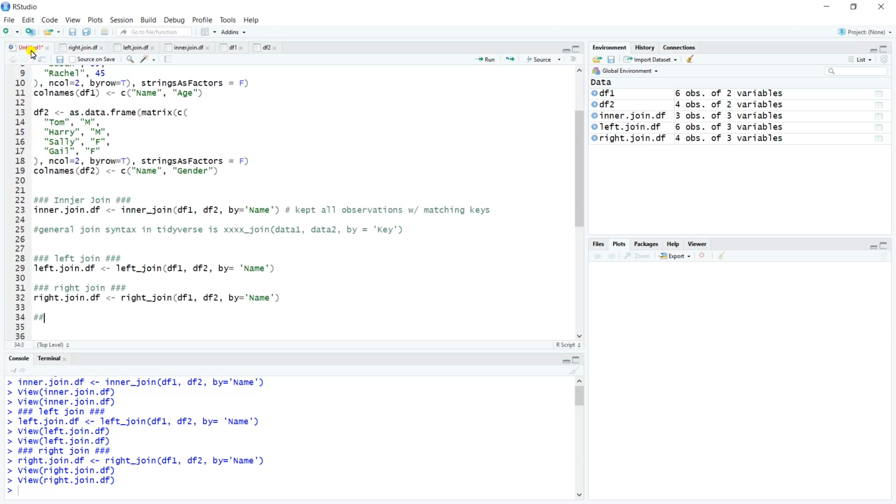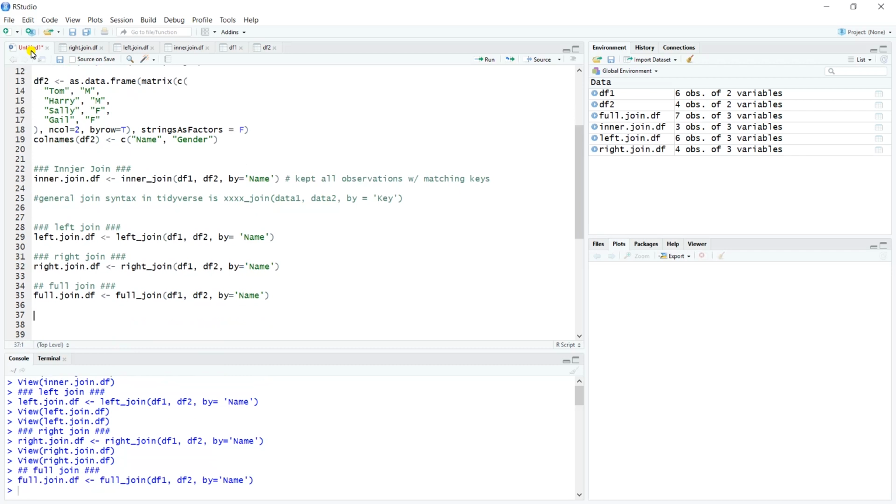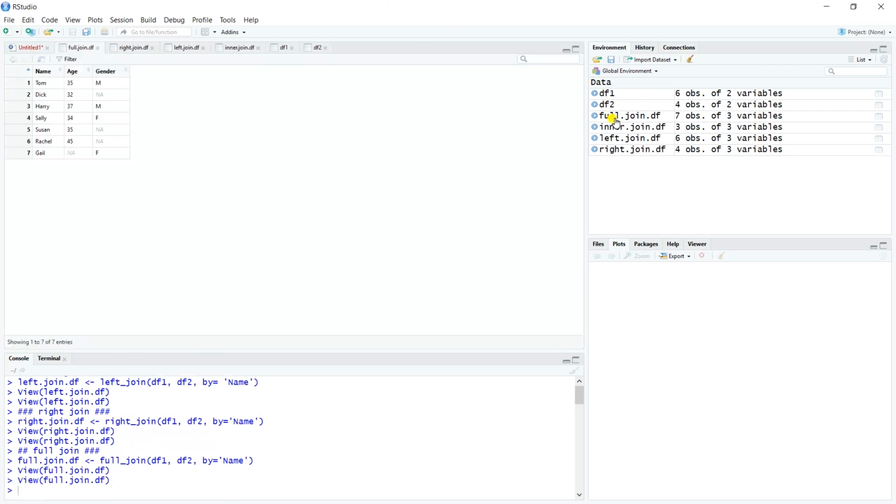And then lastly, we'll do a full join. So let's call it a full join data frame, and we'll call the full join function, data frame 1, data frame 2 by equals name. All right, and we'll go ahead and look at that. And again, there we see all 7 observations.